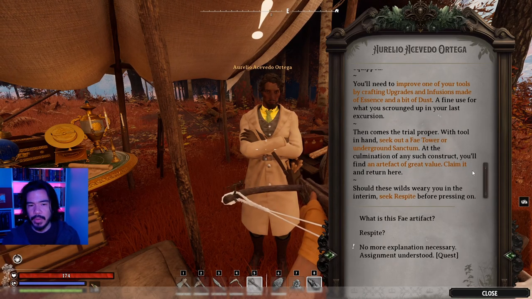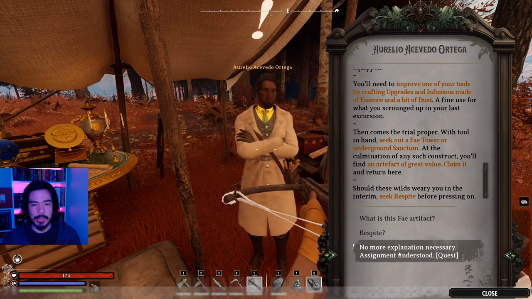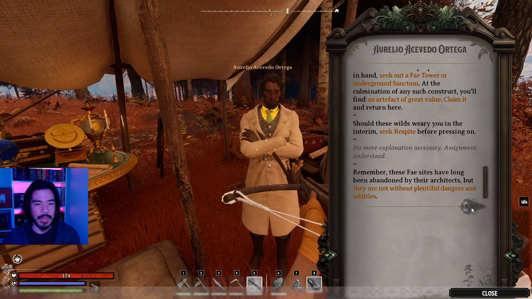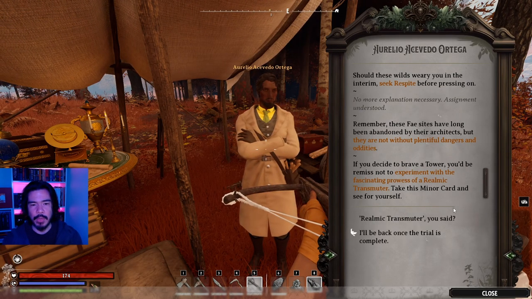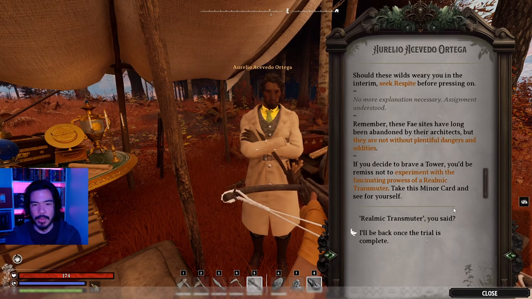Should these wilds rear you in the interim, seek respite before pressing on. No more explanation necessary. Assignment understood. Remember, these Fae sites have long been abandoned by their architects, but they are not without plentiful dangers and oddities. If you decide to brave a tower, you'd be remiss not to experiment with the fascinating prowess of a realmic transmuter. Take this minor card and see for yourself.